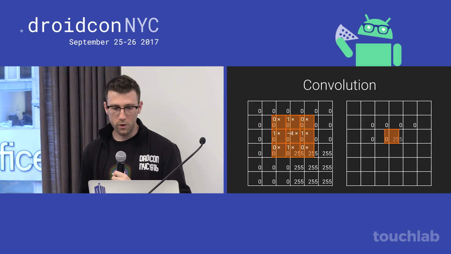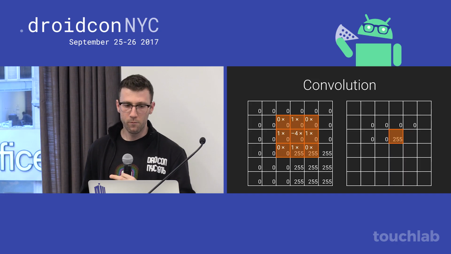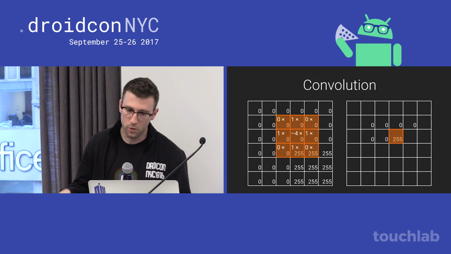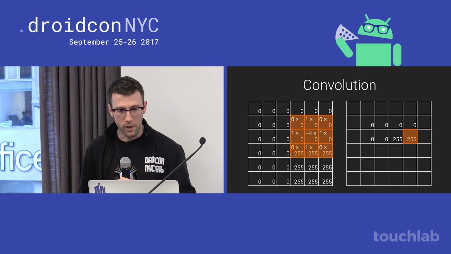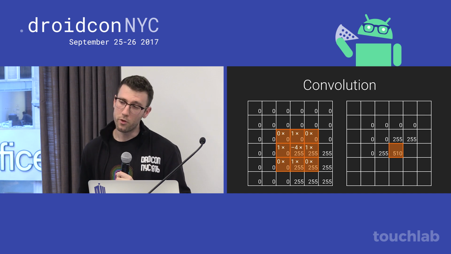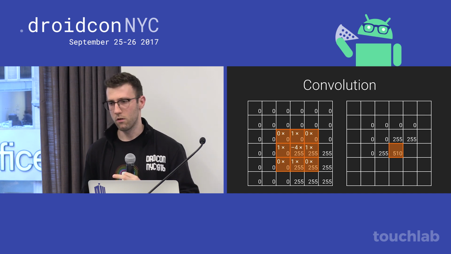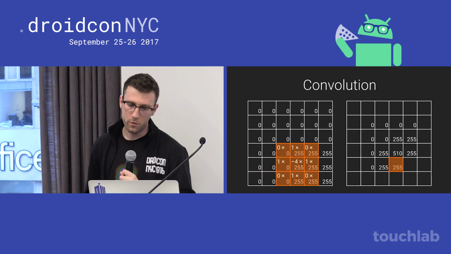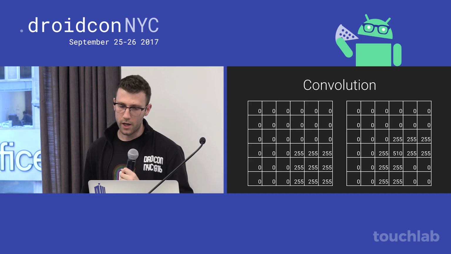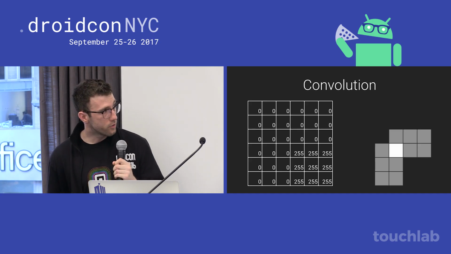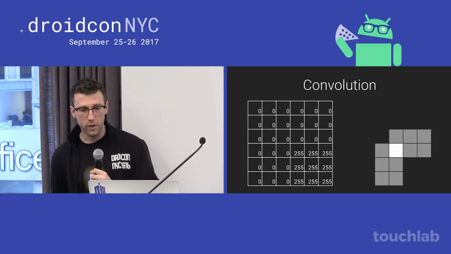And here is where we start actually getting towards an edge, where there's a difference between the black and the white pixel that we're currently looking at. And we keep going, and it's worth noting that we're taking the absolute value of the sum here. We don't really care if it's negative or positive. We just care about the difference. So we keep going, and we just fill out the entire image with this. And if we want to check our work visually, we can convert this back into an image. And we can see here that we've detected the corner of the arrow.